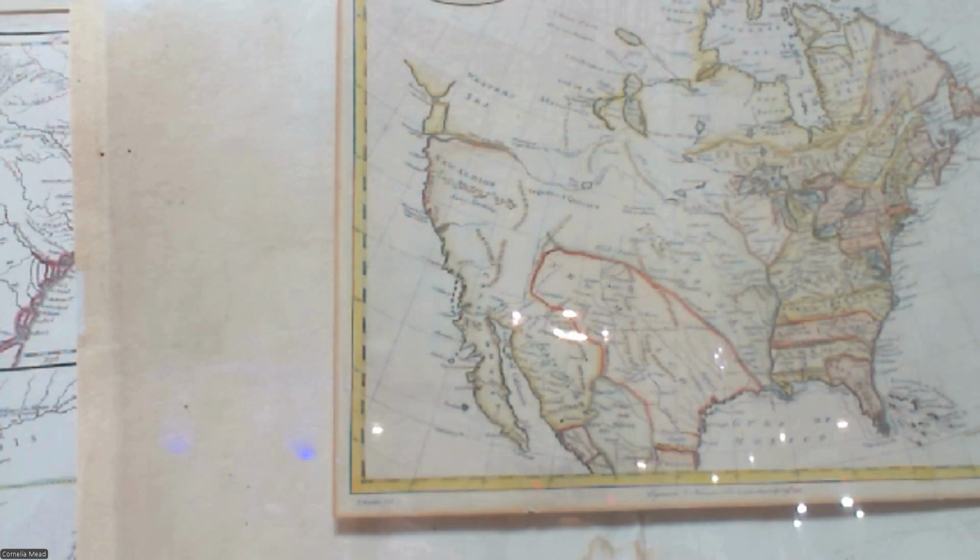Just what I like about this map and maps of this style and period, looking at it from a distance, I can see it very clearly. The East Coast is very clearly defined. The colonies, it's always funny to see the Carolinas stretching all the way out to the Mississippi River, but everything to the west is completely or nearly undefined.